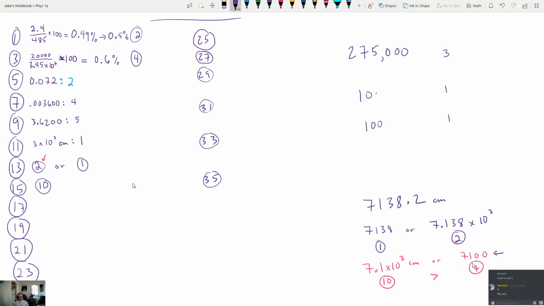It's also possible that these zeros technically could be significant, right? And if you wanted to ensure that you wrote those zeros as being significant, you'd write it as 7.100 times 10 to the 3. Then they would be significant. So to create more clarity, you would just write this when you only want to use 2, right? Because 7 is not as descriptive. All right, that's kind of nitpicky, but okay, any questions about those?